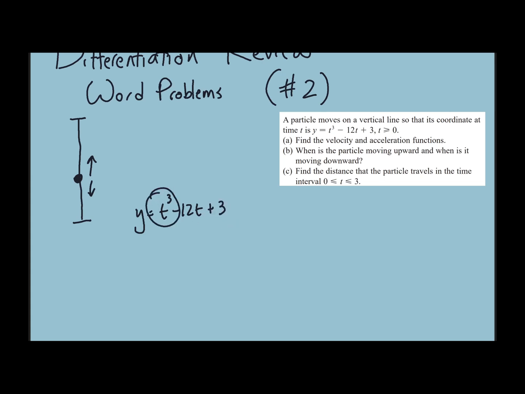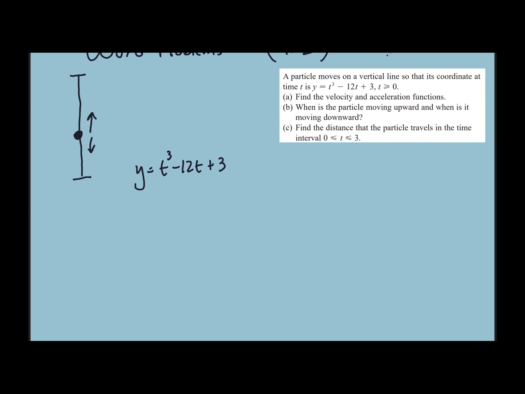Being a cubic function, that means that over time, definitely it's going to be going up. Nothing's going to stop it. But early on, this minus 12t is probably in charge. You should be able to see that just by the algebra, because if time is 1,000, you're going to get like 1 billion here, and this is going to be like plus 3. So certainly this particle is moving down, and then it's going to move up.